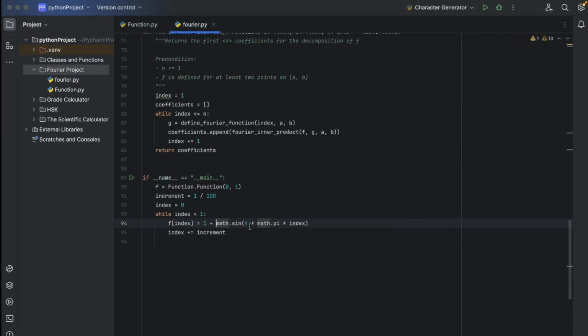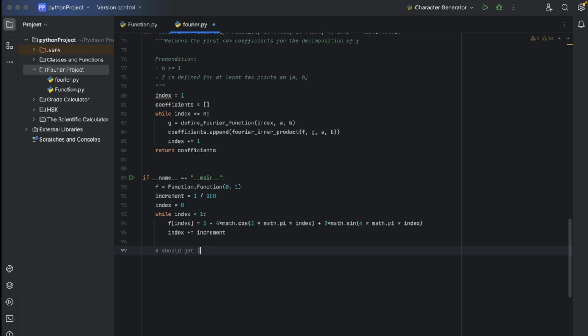This coefficient should be 2. This will be 2, and then we have 4 times, and it's basically the same thing. Math.cos, and this should be 2.